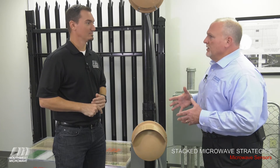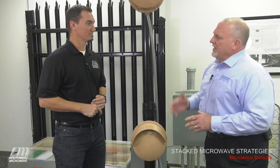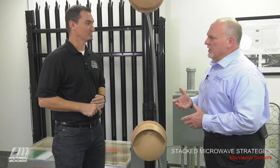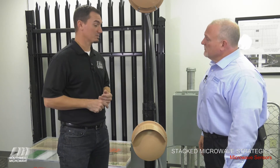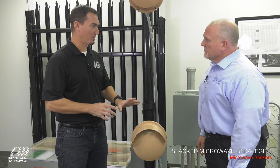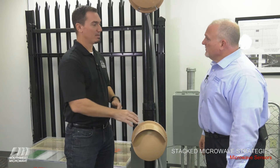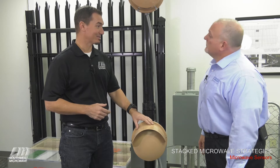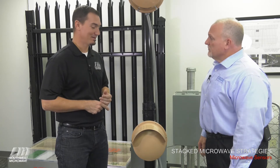What are some of the things we've got to look at with the actual microwaves — are they all the same type or different technologies? Those are really good questions. When we stack the microwaves, typically this can either be a K-band or an X-band sensor. In most cases it's an X-band sensor — our 334 digital microwave or the 300B analog microwave. That's common.